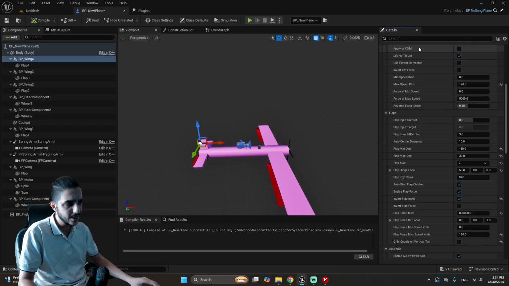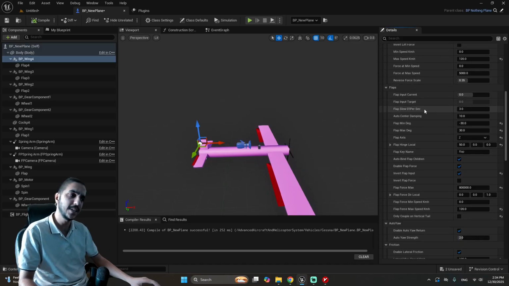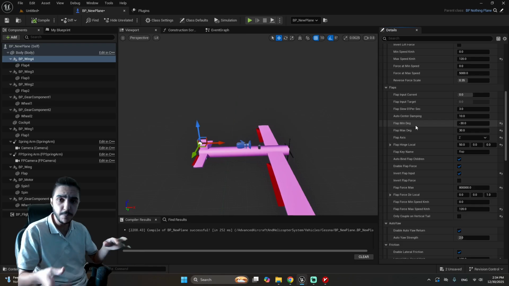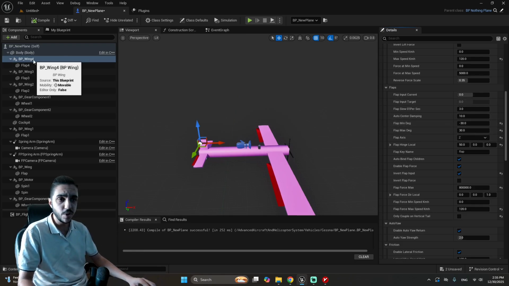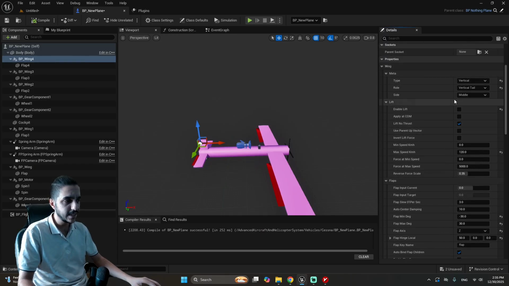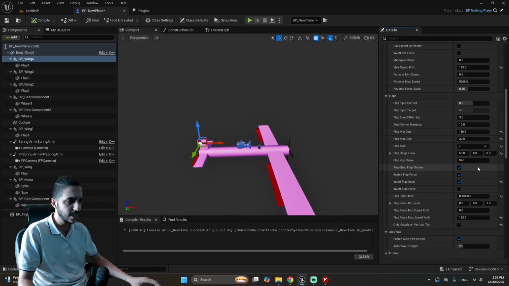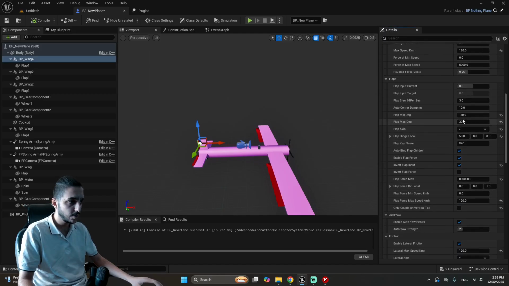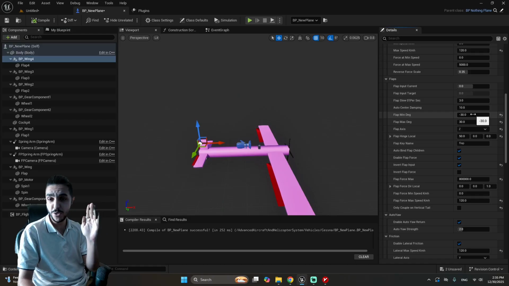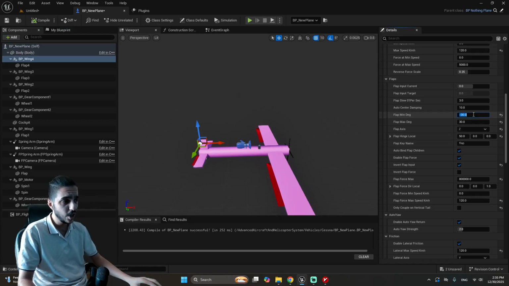You can check all these subcategories and their properties, try to adjust them, tweak the numbers, change them, and see how it works. For example, right now we are on the rudder. I'm gonna scroll down until I see min degree and max degree for this rudder flap. So it only goes 30 degrees to the left and right.